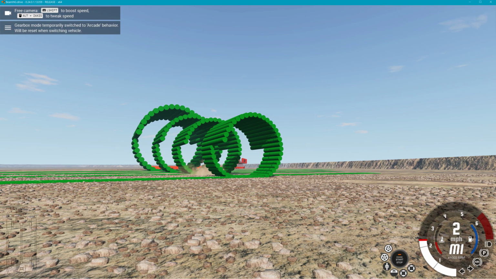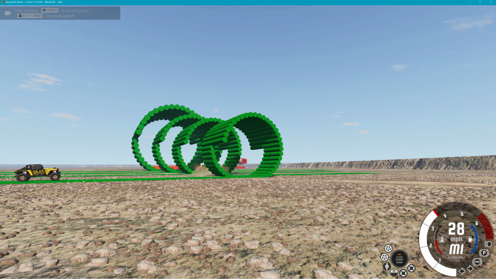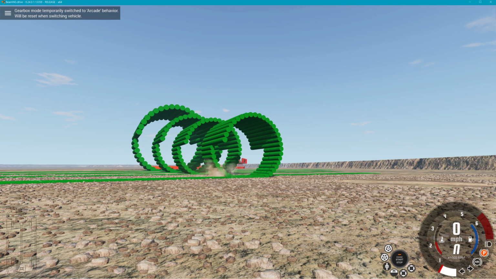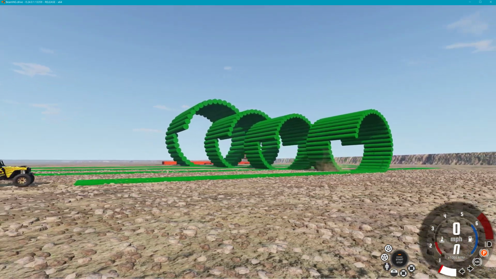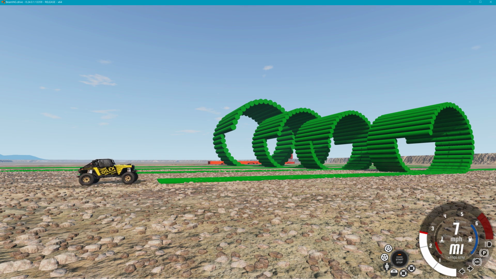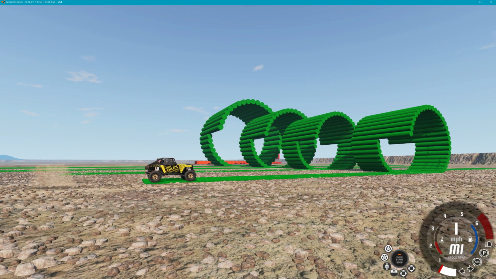That's kind of cheap, though. Damn road. I thought I was lined up, but this is not.